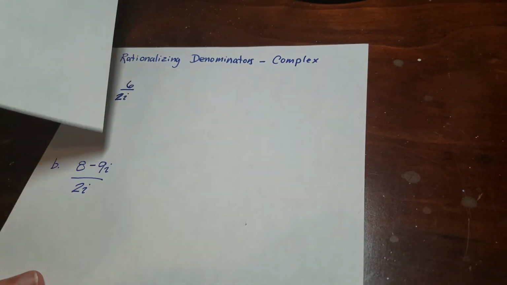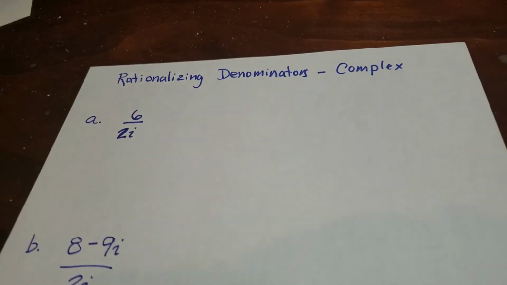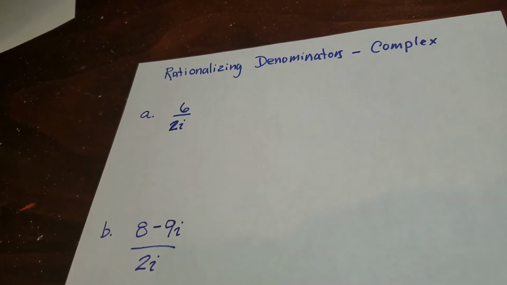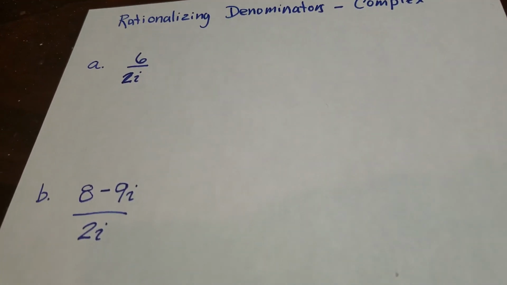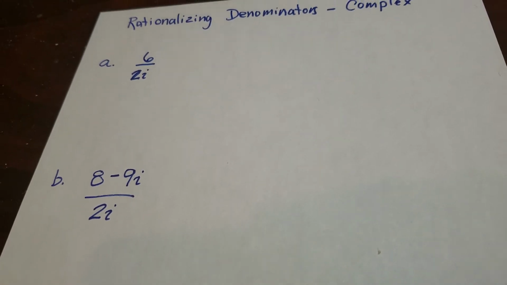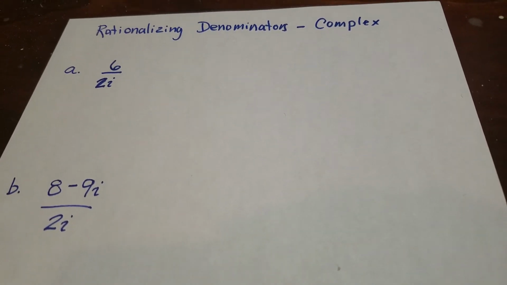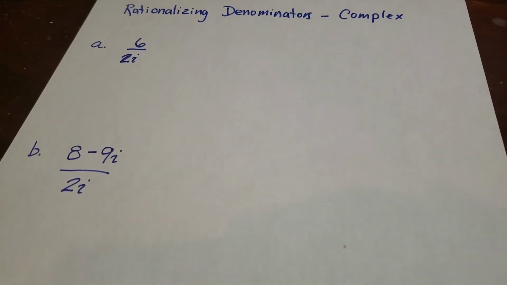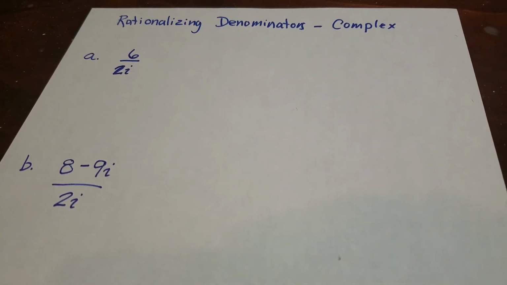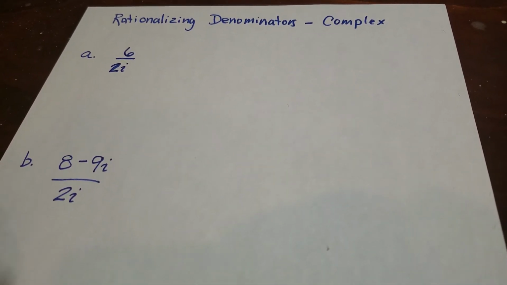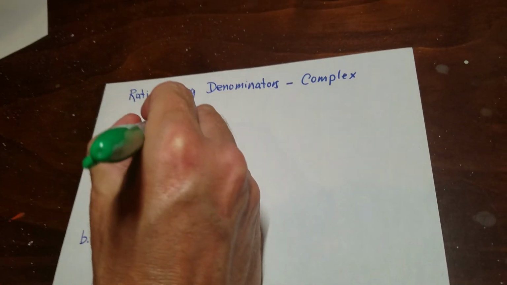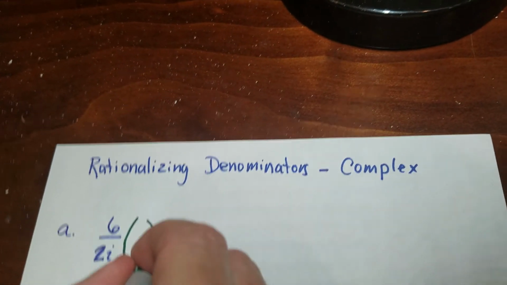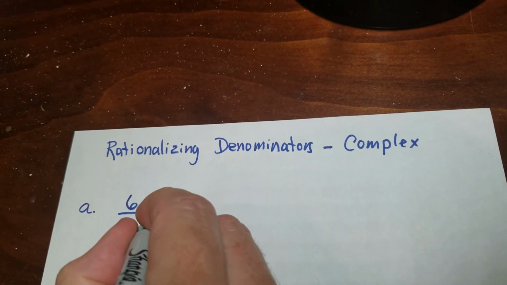Now we're going to look at rationalizing denominators with complex numbers, and the same holds true. We can't have any complex numbers in the denominator. I didn't specifically look that up on Google. I was only looking at the rational numbers, but I imagine the answer is much the same in terms of why we have to do this. So on all of these, you're going to do the same thing, which is you're going to multiply by i.